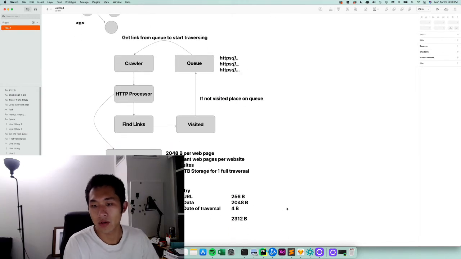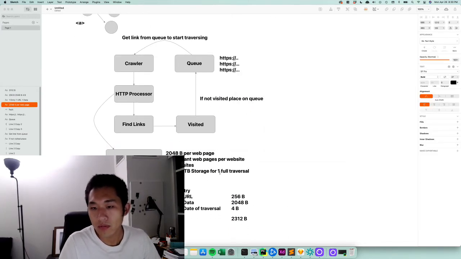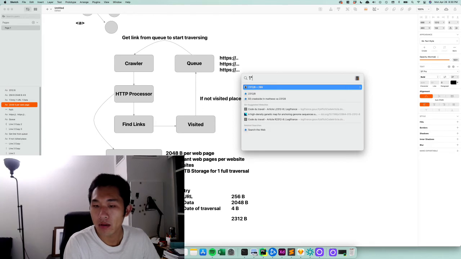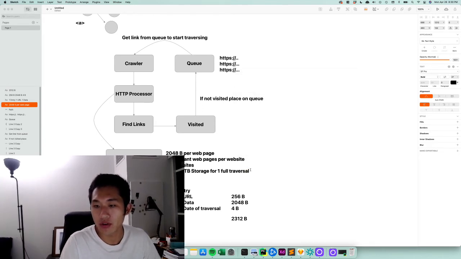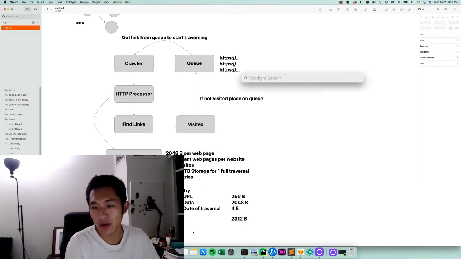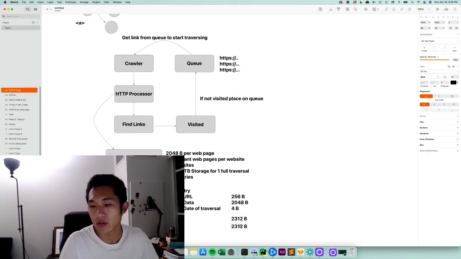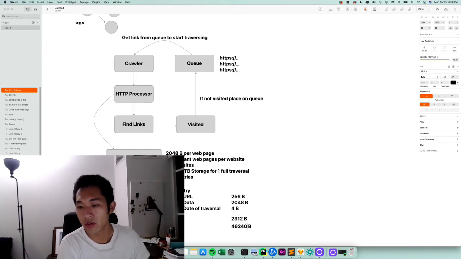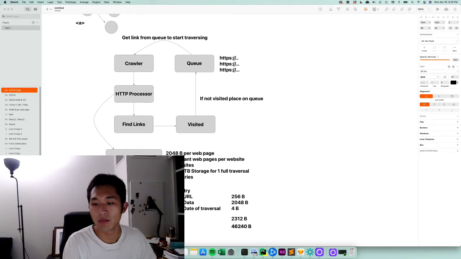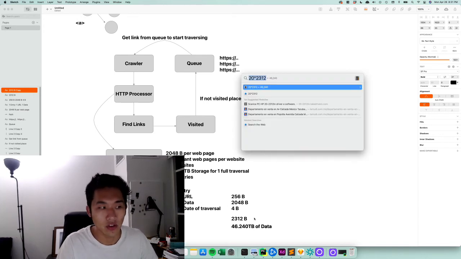So then it would be 20 billion entries. And then 20 billion entries times 2312 comes out to 46.240 billion bytes of data, which comes out to 46.24 terabytes of data, which is also very conservative.